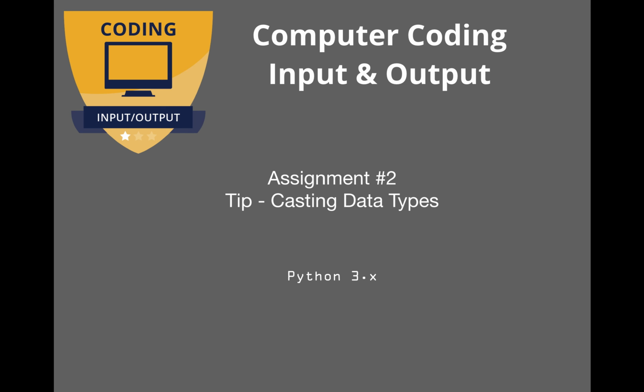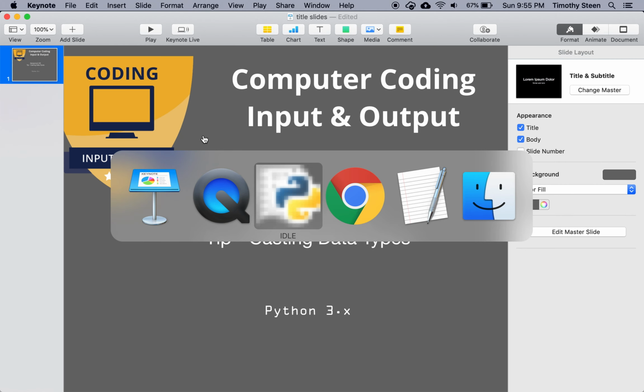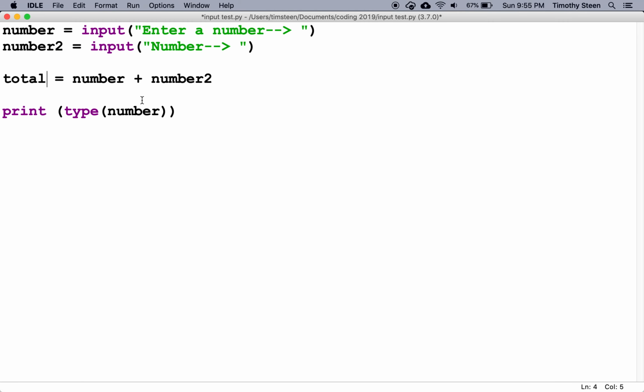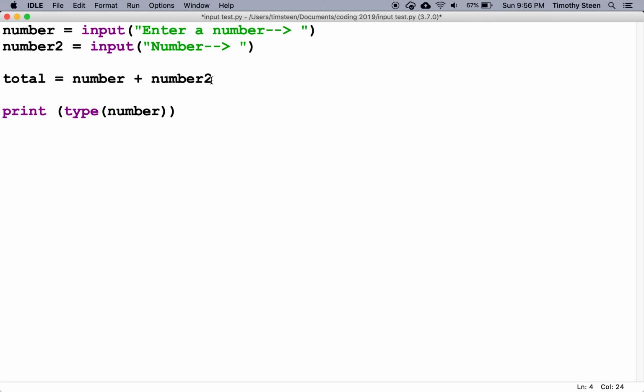All right, I want to show you a quick tip about something you have to remember to do properly in this second assignment. This is the first time that we're dealing with input that is dealing with numbers. And I've already talked about this in the overall instructions on input, so it's just a quick reminder. And that is this time you are getting numbers, and of course you might make the numbers look different than this, but just as an example, I'm getting two numbers. I want to add those two numbers together.